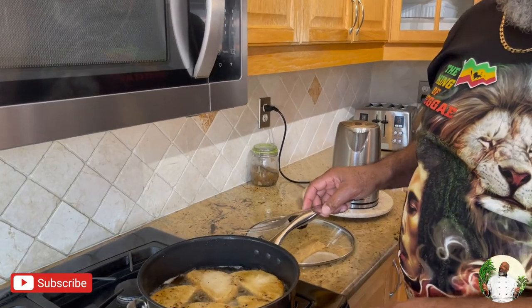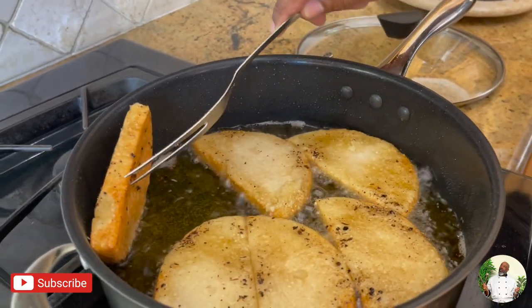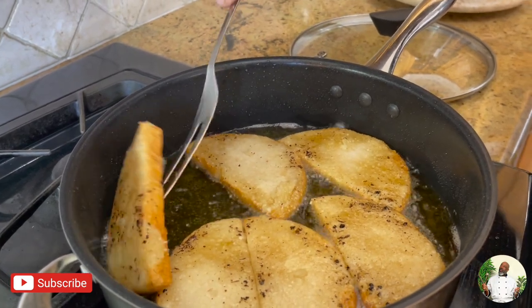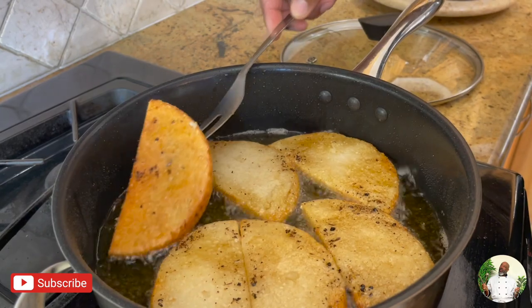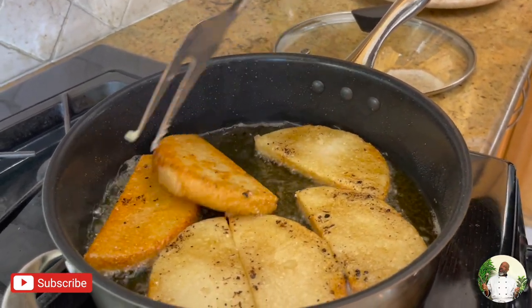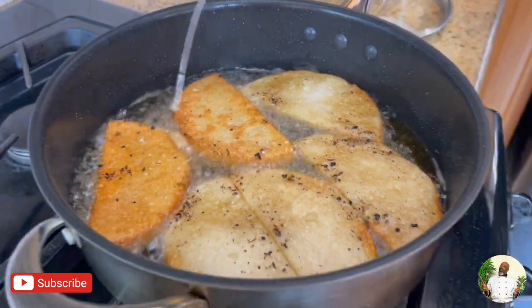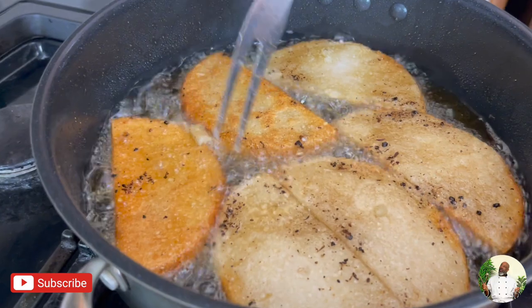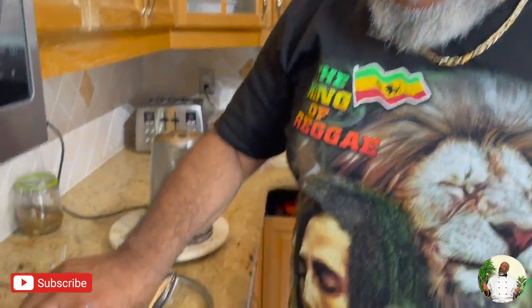Okay, I turned up my fire to medium. And then I'm gonna turn the Bami. Ah, they get brown quick. I was only gone for 2 seconds. You sure it's 2 seconds? Well, 2 minutes. Alright, that's the color you want. And don't worry about this black spot. This is the seasoning from the fish. So nobody needs to be worried, right? No. Alright, perfect.